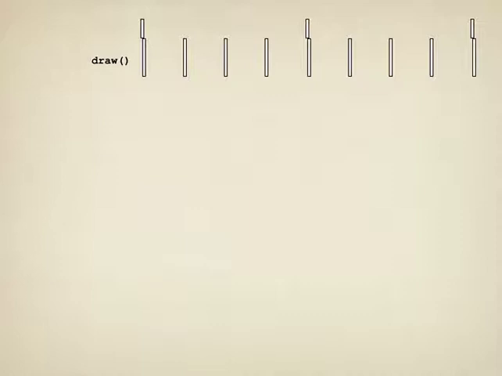Then other things happen on your computer. It runs your MP3 player, it checks your email. And in this example, a quarter of a second later, draw gets called again. It runs very briefly and then it's done with its job. The computer does other things, and every quarter of a second, draw gets called again.